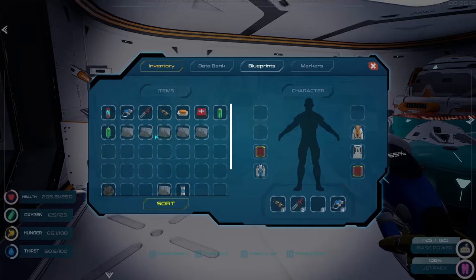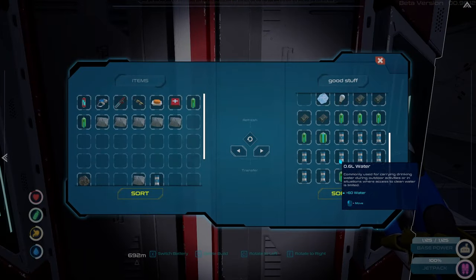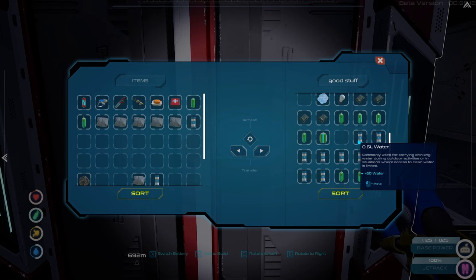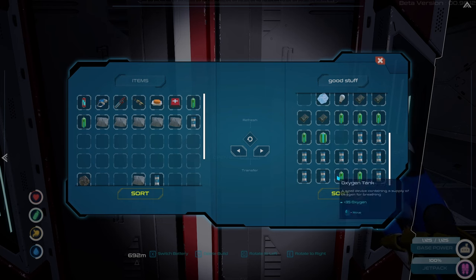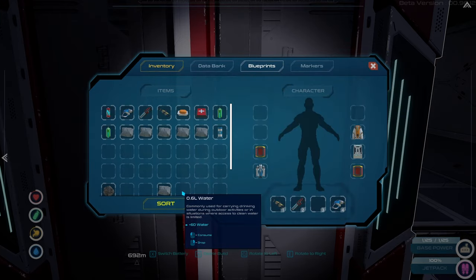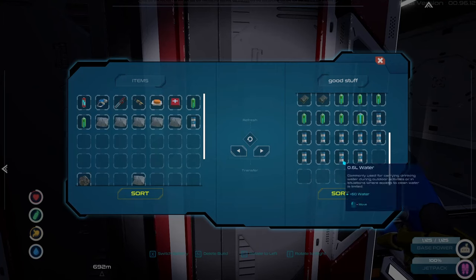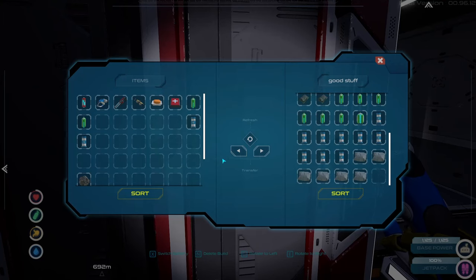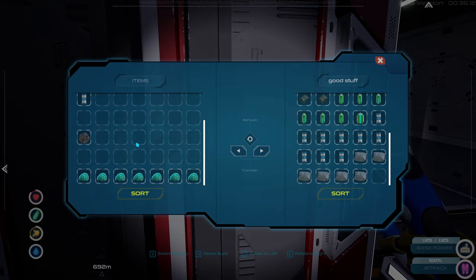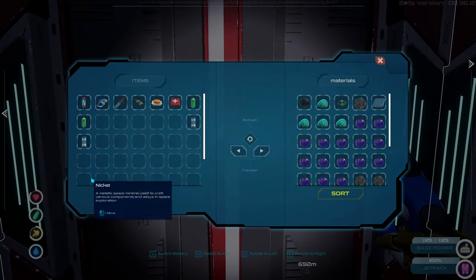Let's see. 1, 2, 3, 4, 5. What exactly occupies this space here? Oh, a bunch of water. Let's grab those 0.2 liters. Just did. We'll sort them. Now we have enough space in there. And get some nickel. That one left in here.